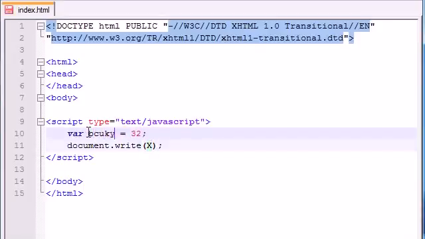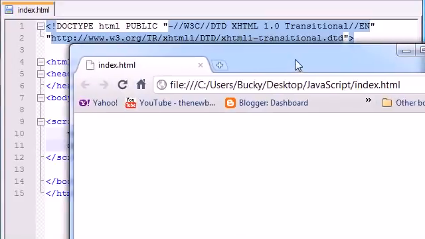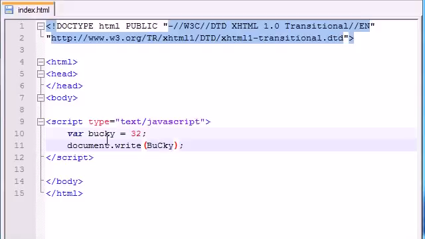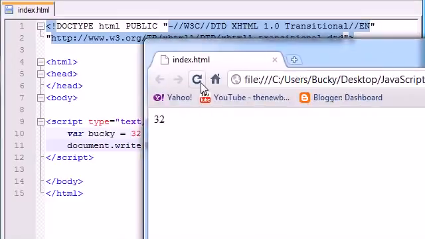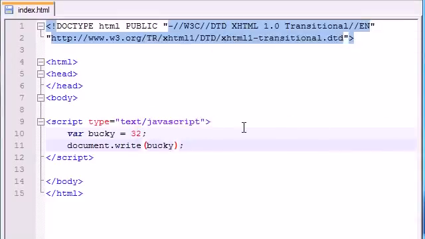The variable named Bucky, let me type that, is different than this, B-U-C-K-Y. Even though they're spelled the same, if you try to run it, you're going to get nothing again because it looks at it as two different variables. So make sure that if a variable might be messing up, that means that you might have capitalized something that you shouldn't have capitalized.